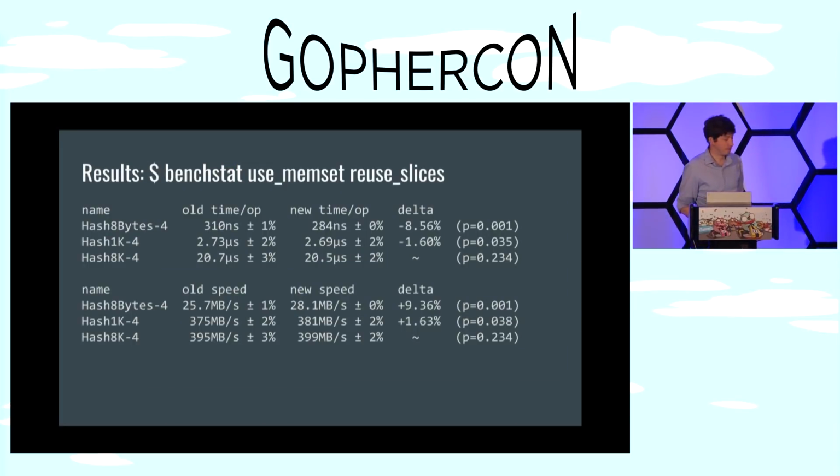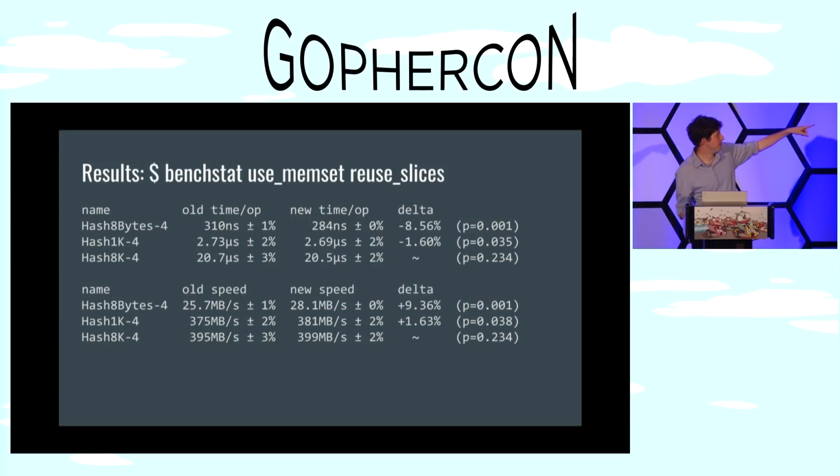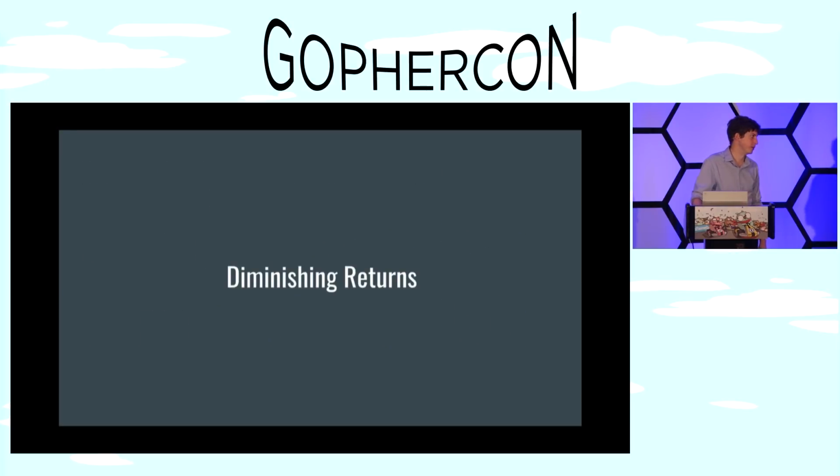As we can see again, we get this 8 bytes, 10-ish% improvement, 1.5% in the 1K, and then literally nothing for the 8K. And if you look also at the P-values in the higher benchmarks, you'll notice that they're starting to get wonky. These are not statistically reliable metrics because there's not enough difference between the runs for the benchmarks to notice anything consistently. There's too much variance, or the differences are too small. So what we're really seeing here is that we're starting to get to the point of diminishing returns.